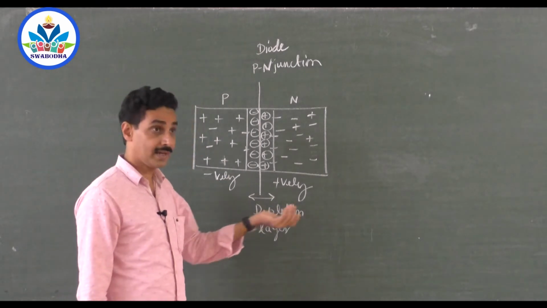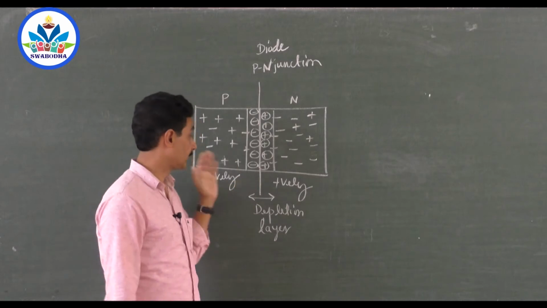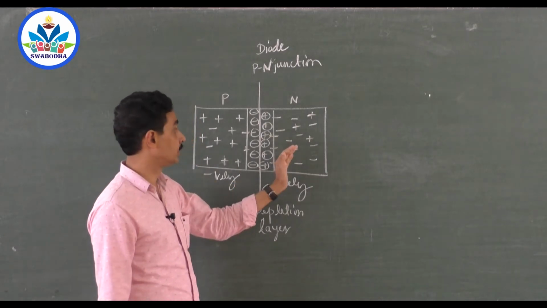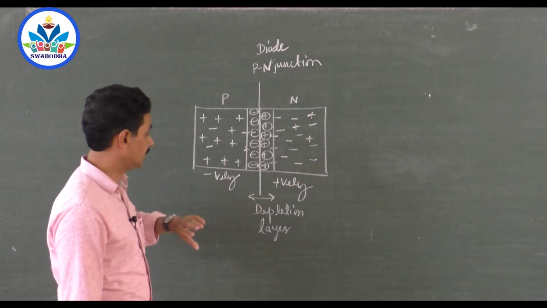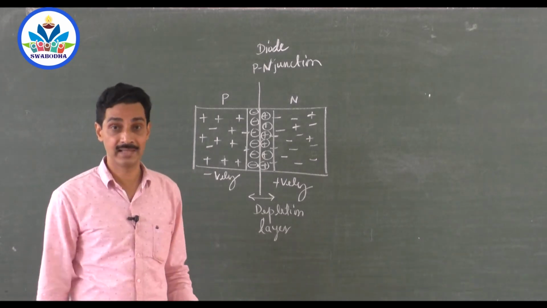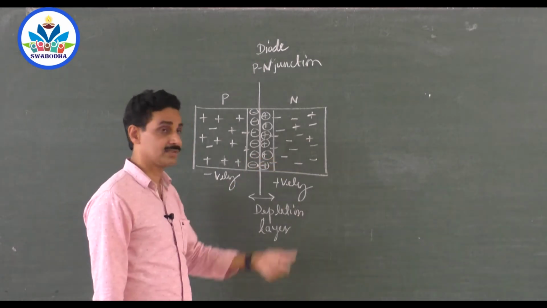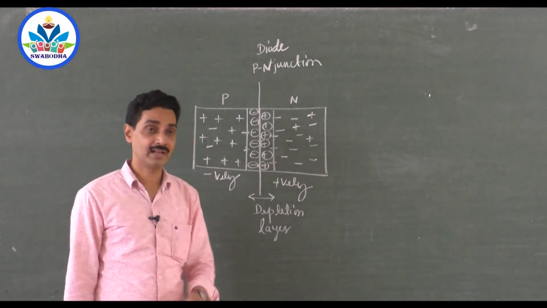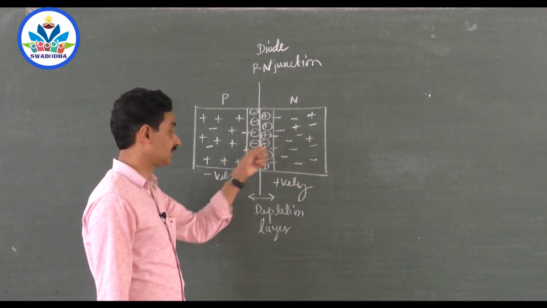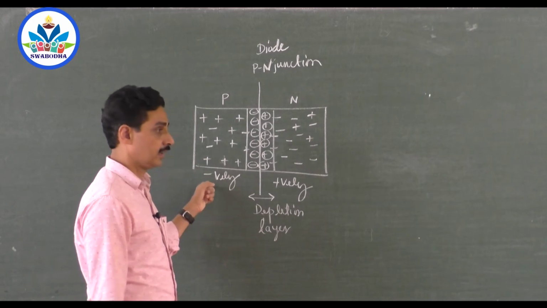Remember, on the n side electrons leave and come to this side, that is the diffusion. On the p side, holes cross the junction and move to the n side. So there is a diffusion of electrons and holes across the junction, diffusion of majority carriers, I can say easily. Majority carriers cross the junction, but as they cross, the two ends get charged. There is a positive charge here since it has lost an electron, and this has gained one electron, so it is negatively charged.